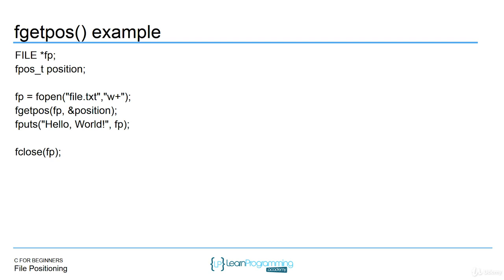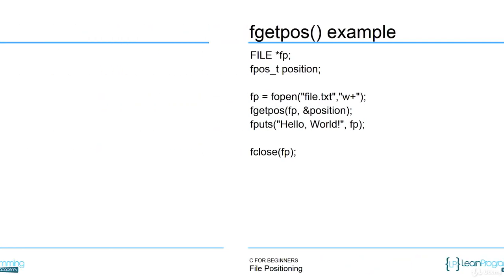It's somewhere in the middle. It's not at the beginning. It's not at the end. You're moving. You'll usually move with a seek, or you move with something else, and fgetpos tells you where you're at. So fgetpos and ftell are going to tell you exactly where you're pointing to, and that means you can move somewhere else and you'll be able to read.